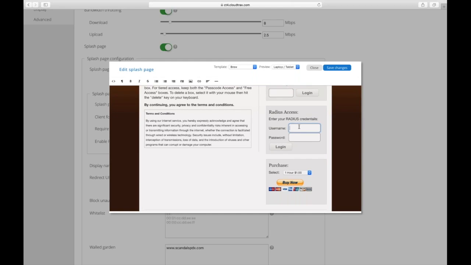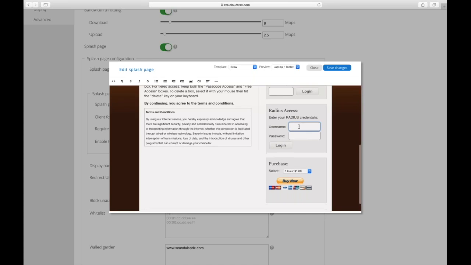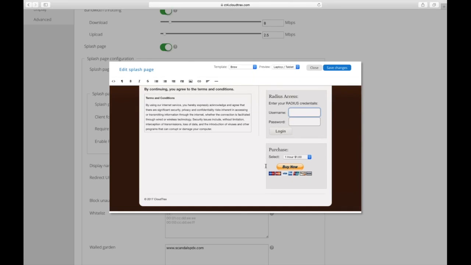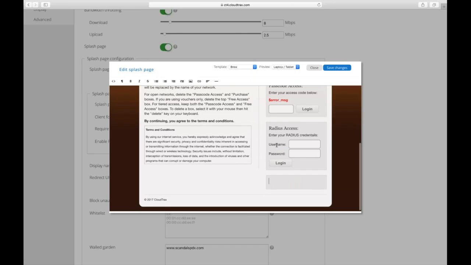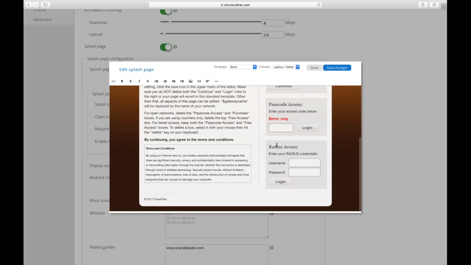And then RADIUS access, that is if you want to connect back to your own RADIUS server, you can specify usernames and passwords to connect to the network. And then you can also set up PayPal, and I'll go through that in just a little bit. If you don't want to use any of these options, you can just highlight them and press delete, and they'll go away.